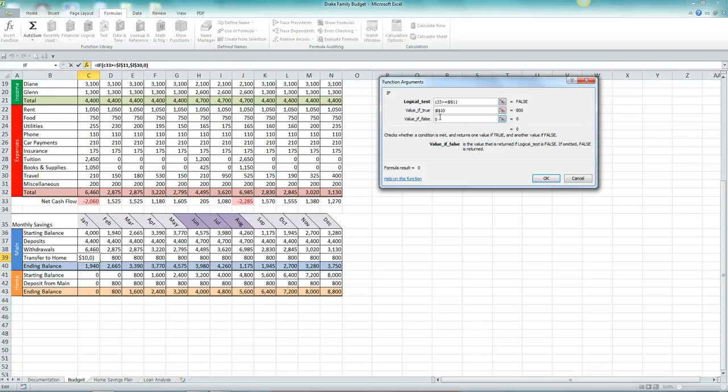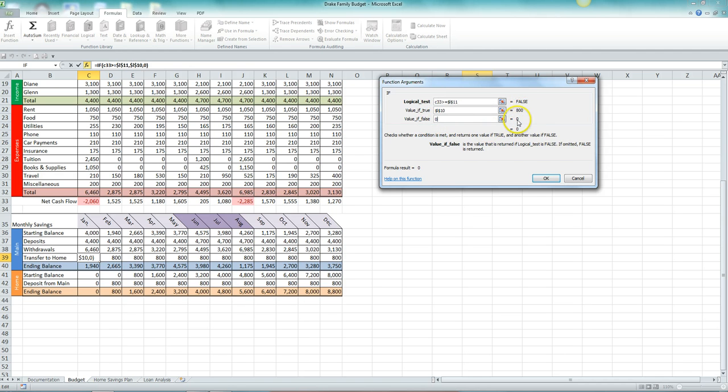Take a quick look at Figure 3-32 and compare your function argument with what they've got in the textbook. So it should say C33 greater than or equal to the absolute value of L11. If it's true, the absolute value of L10, which is 800.